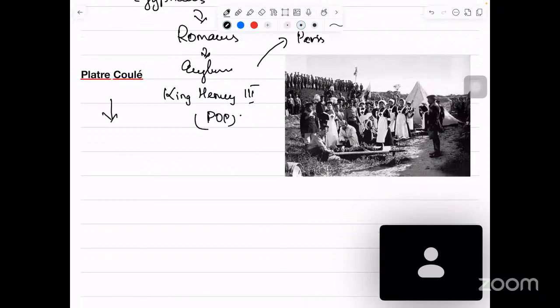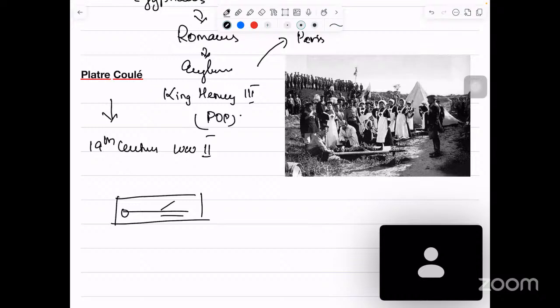For medicinal uses, in the 19th century, after World War II. Okay, during World War II, it was known as plâtre coup. What exactly they do is the injured soldier just lies with his broken arm. They apply this plaster over the injured arm, which was surrounded by straight long sticks. After that, they pour this plaster of Paris and allow it to cure, allow it to settle. Once it gets settled, they transport the soldier back to the hospital.